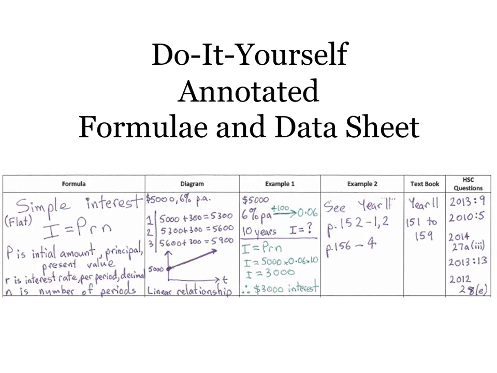As you proceed through year 11 and 12, you should keep an ongoing list like this one of every single formula you use. This document would be very handy as you prepare for the trial and the HSC. You can notice here it's not just the formula. I've also made notes about what the variables stand for. There's a diagram that goes with it, a couple of examples of how to use the formula, a textbook reference, and some HSC questions from previous years where that formula would have been useful.